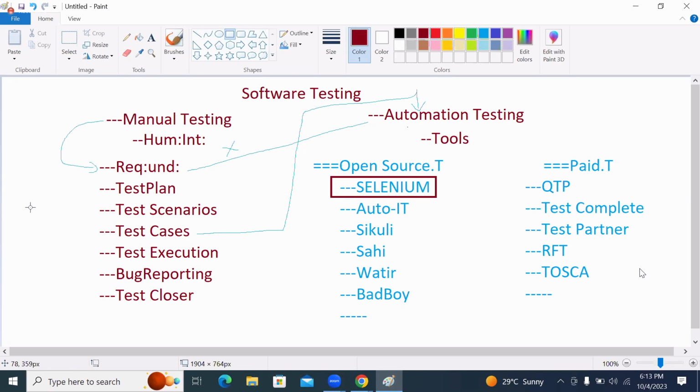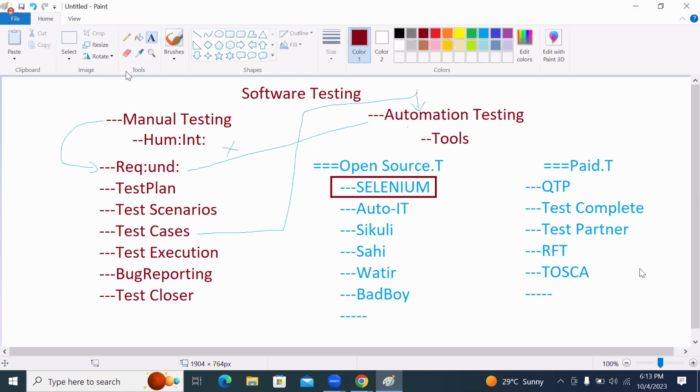As a lot of tools are there in the market, why are we preferred to go with only Selenium? Why not other automation tools? That is what we need to understand.